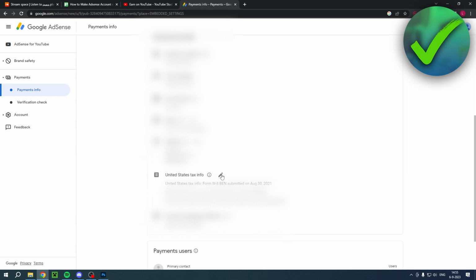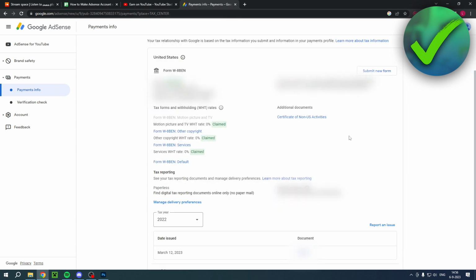So if I click on this pen icon, here you have to actually submit a form. This form is pretty difficult to fill in if you don't know anything about law or taxes, because it states how much tax Google can take, depending on your country where you live, or the United States.